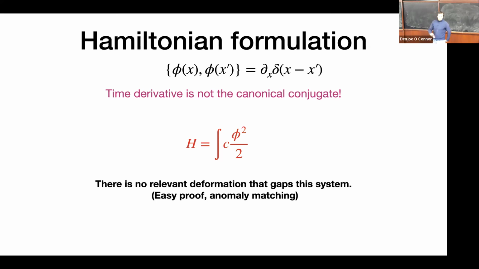And then the usual proof that you cannot get rid of the gap is that the theory has a non-trivial anomaly. It's a U(1), it's a chiral boson, so it has a non-trivial U(1) anomaly, or a non-trivial c left central charge different than c right. And anomaly matching tells you that that needs to survive in the infrared, so you can't get rid of it.